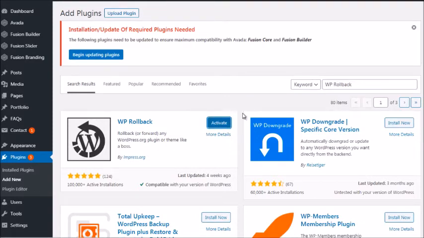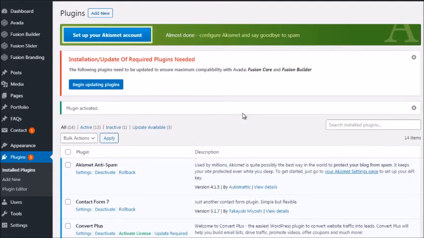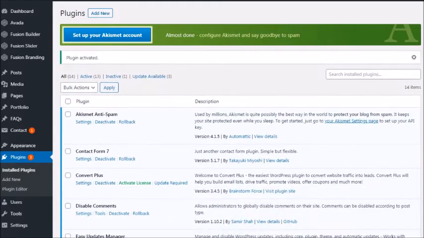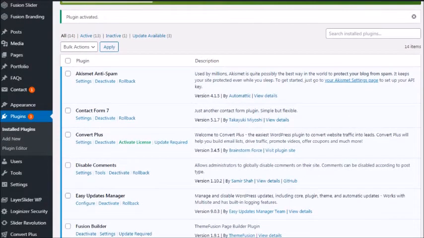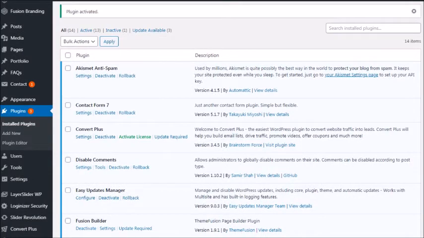And this is really nice to have because anything can happen in terms of WordPress because you're installing third-party WordPress plugins. And you don't know if they were programmed correctly, or there's a conflict between one plugin and the other one. So having that option is going to be really good for you.